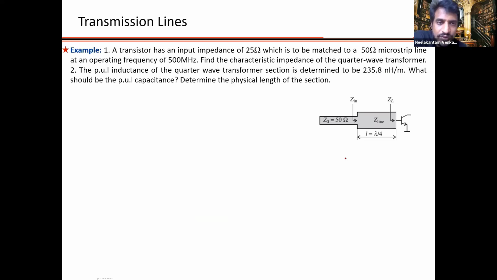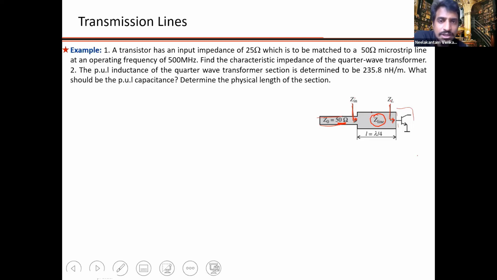You are using a quarter wave transformer for impedance matching, where a transmission line has a certain ZL here and a Z in here, which is to be matched to 50 ohms because this is carrying 50 ohms. Here, the Z in, you want it to be 50 ohms, but the load that you see, the amplifier load that you see, is going to be something else. So you want to design the impedance of this line so that the ZL matches to Z in. As I see it, it's going to be 50 ohms.